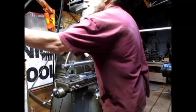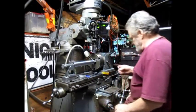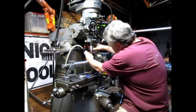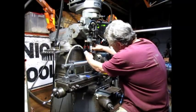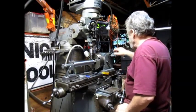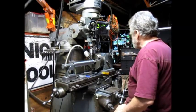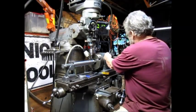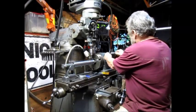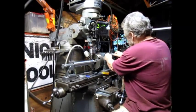First thing I'm going to do is cut some pilot holes. We'll do that with a center drill, but let's bring this thing up where we want it. And we go around once. Okay, I had it all figured out last night, and now I gotta go all over again. Okay, this is it. Around once. Okay, good.